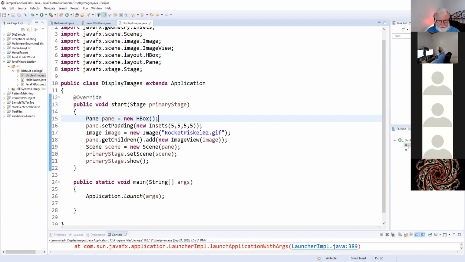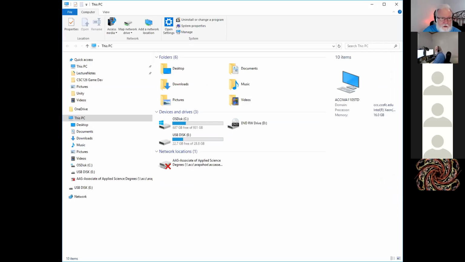I really did. Okay, so let me launch the browser and then I'll share that one. Okay, and it's sample code for class. No, I want the browser. Okay, so I'm sharing that with you now. I have to go get a copy of that image or cut the image, either one, and place it into the right folder for this Java program to find. So first thing, go find the picture.